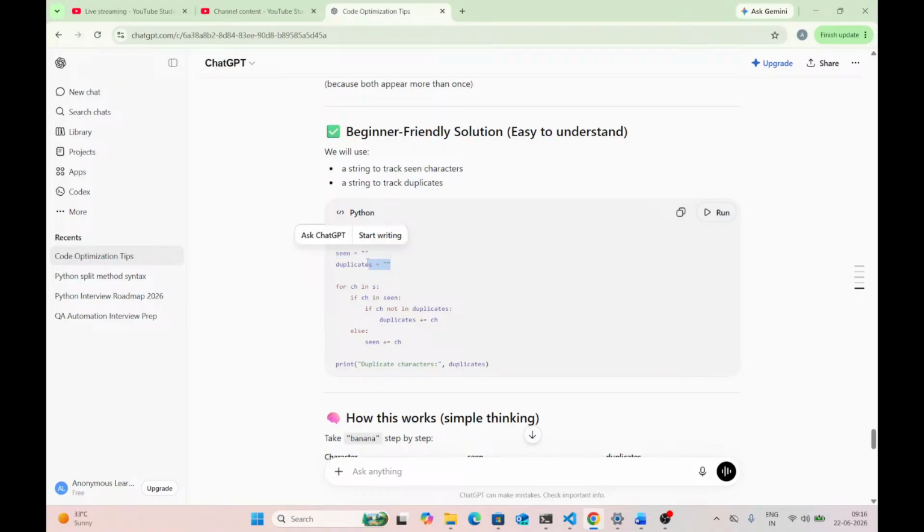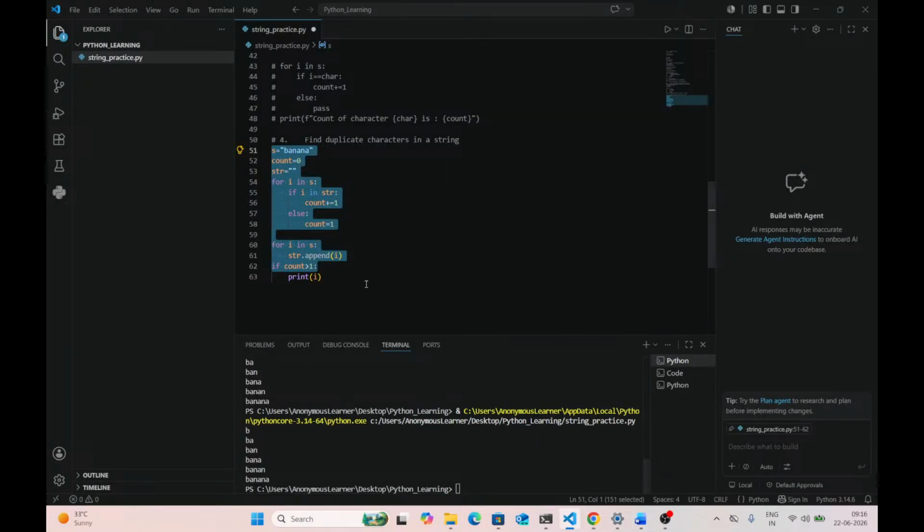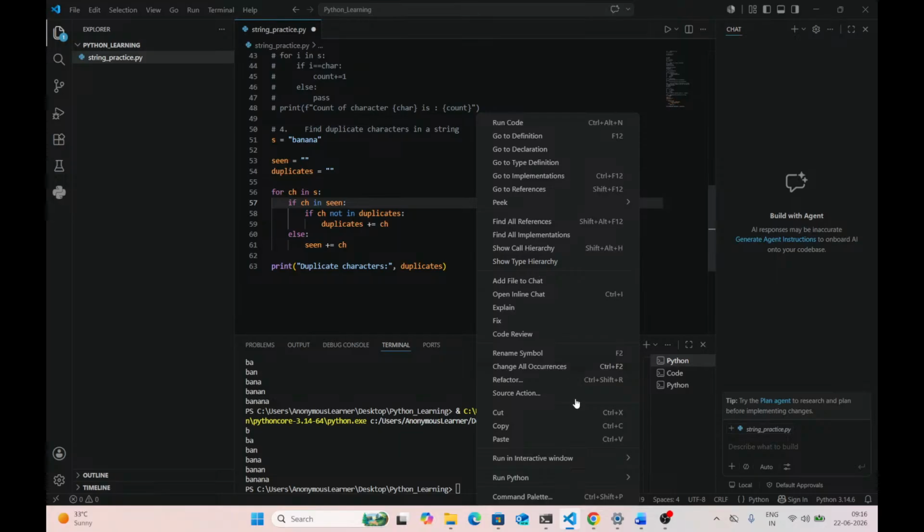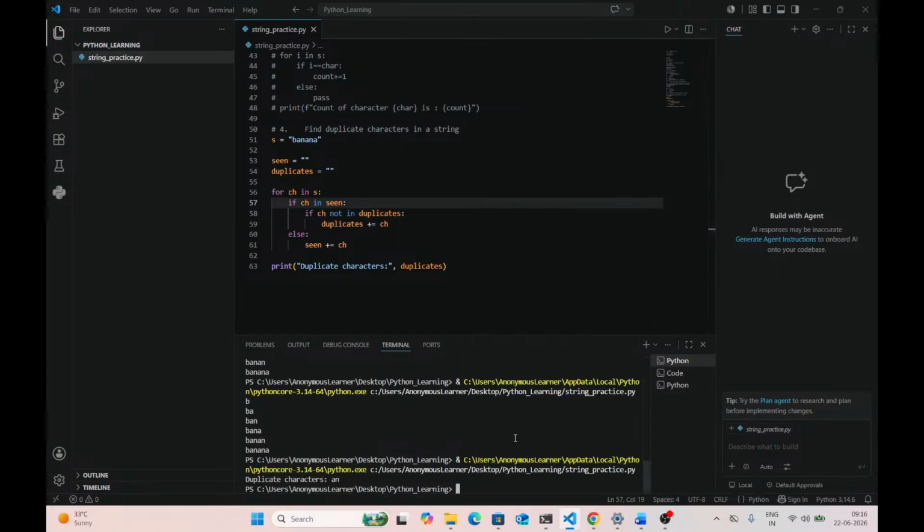We have to make two blank strings for such a condition. Here we will store the duplicate value, and here whatever we see during our for loop. So duplicate characters are done.